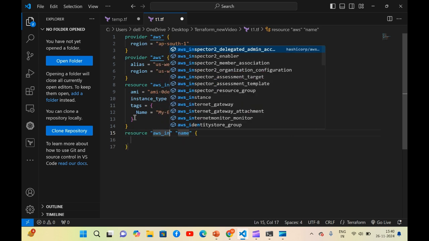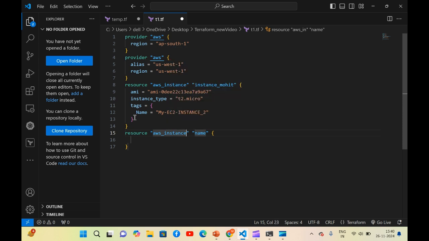The resource type will be the same, AWS instance, and we'll be giving another name for it. Say instance US West 1, right? You can take any name you want. I need to get the AMI ID for it.